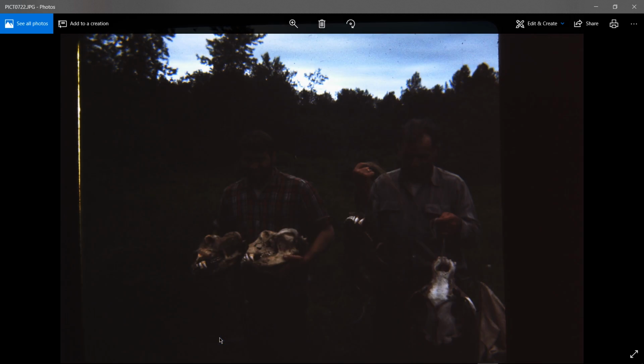There was a cattle rancher out in Ugak Bay named Hurst, Ron Hurst. And he had a cattle ranch out there. He had Scottish Highlander cattle. And life was good as a rancher except for one thing, and that was the bears. So he was in an all-out war against Kodiak bears. And there was a pile of skulls. Anyway, we're holding some of the skulls. He killed a lot of bears.